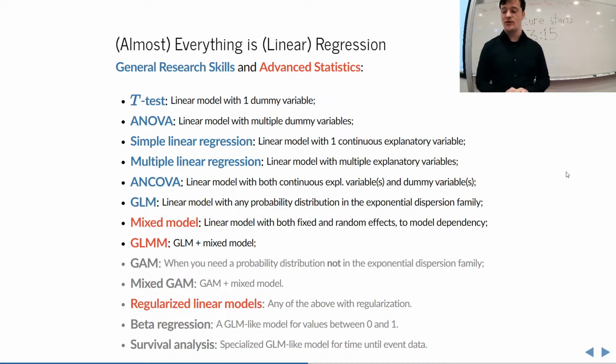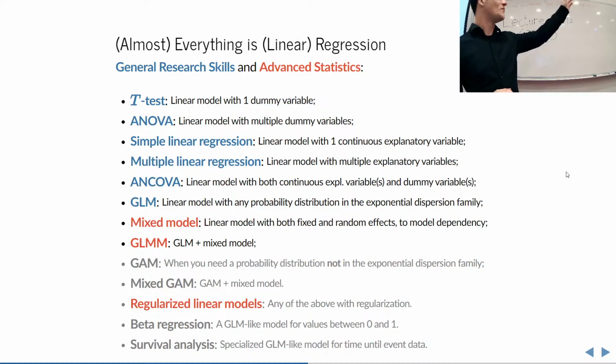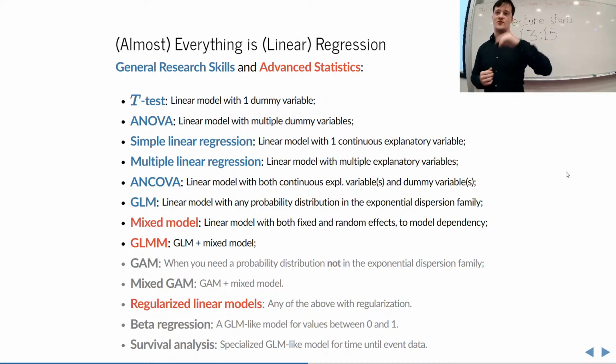Now, in blue here, I have shown the topics that we cover during the general research skills course. So t-test, I'm going to make a not so bold assumption: I think everybody here knows what a t-test is. ANOVA is just the extension of the t-test to more than two groups. In terms of linear regression, we just saw the t-test, the men and the women. We can do it with one dummy variable, just one variable that takes on a 0 if you're one class and a 1 if you're the other class. More groups in ANOVA, doesn't matter, just add more dummy variables and it's still linear.